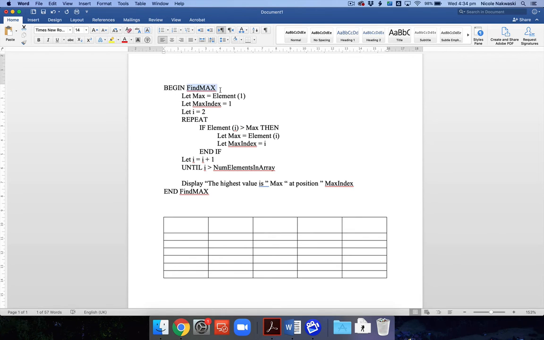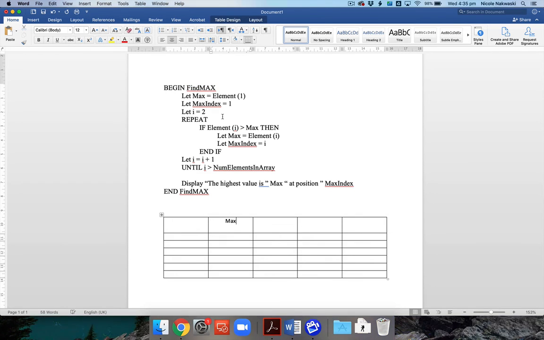So basically, the first thing I need to do is have a scroll through and go, okay, what are my variables here that I need to keep track of? Let max equal element 1. So I've got this thing called max. Now, as soon as I see this thing called element 1, and element is referenced later on, because it's got brackets after it, either with a number or with I as a variable, I know I'm going to have an array. I know that array is going to be called element, and it has a number of indexes in it. Now, is that a number? Is that a letter? I don't really know yet. But I'm going to keep on reading and then take a guess.